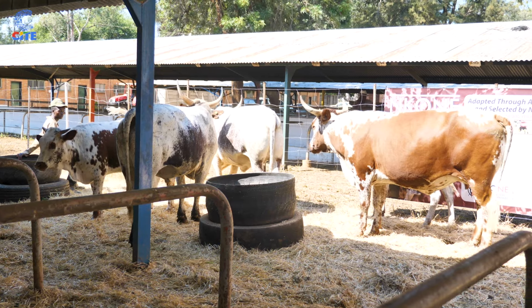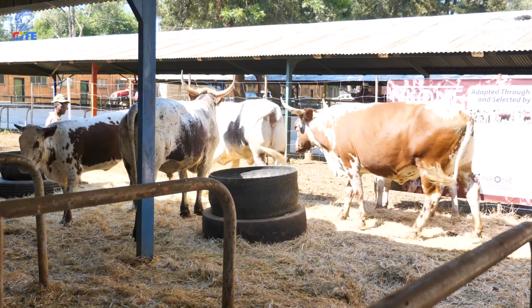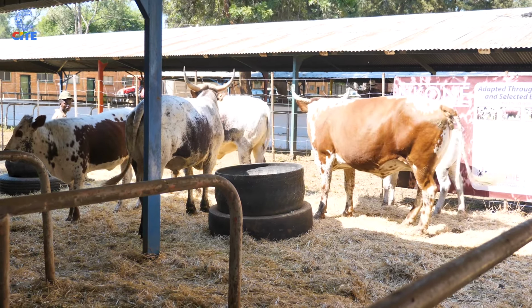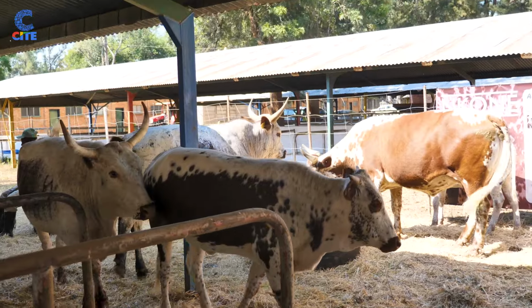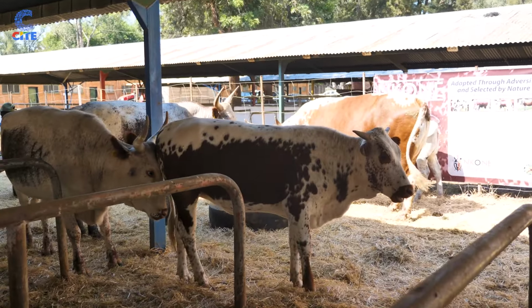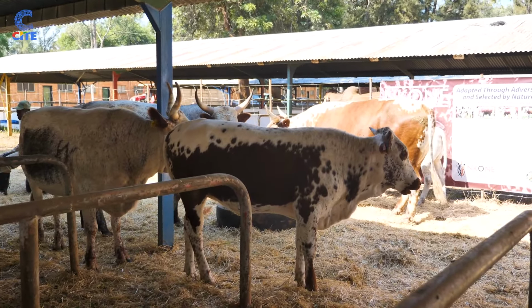So these animals will 99% of the time just drop a calf without you even knowing. There's no calving issues because they've adapted to know they live in a harsh environment. It needs to get up and move, and the cow cannot be down for a long period of time trying to give birth. They're a smaller bodied animal than your exotic breeds for a reason. They don't need a lot of food to maintain condition. You don't need to put a lot in to get a lot out.